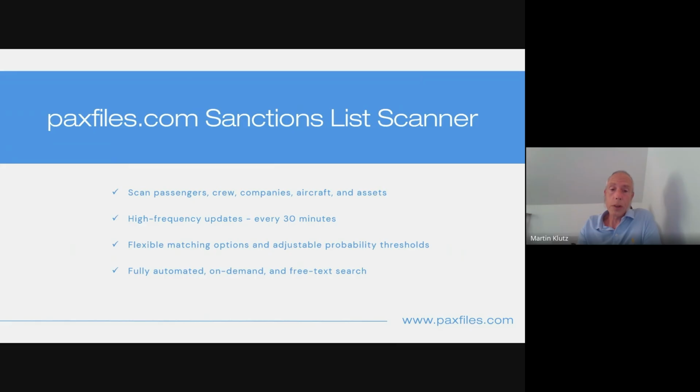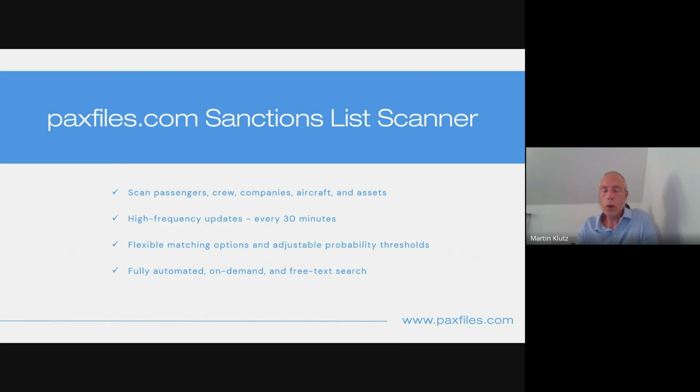Also, and this is a very good addition, it's possible to trigger those sanction checks directly from within Leon. There is one specific checklist item with a check button, and you can click that, and it scans the whole trip directly on demand whenever you need to be scanning everything.